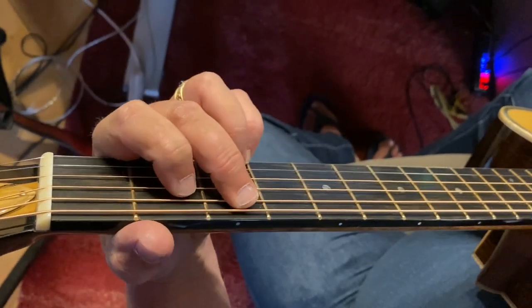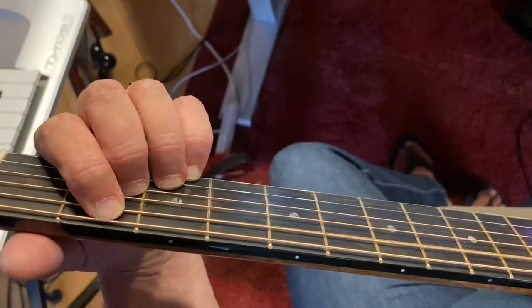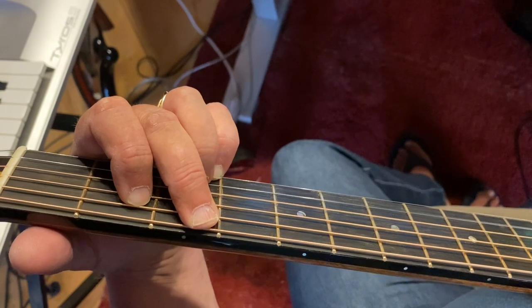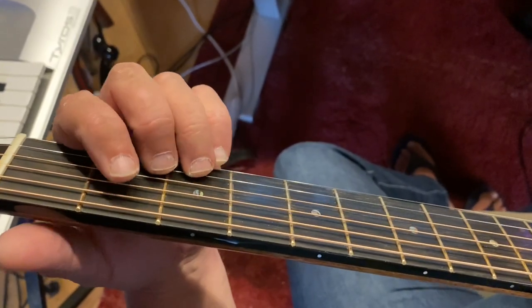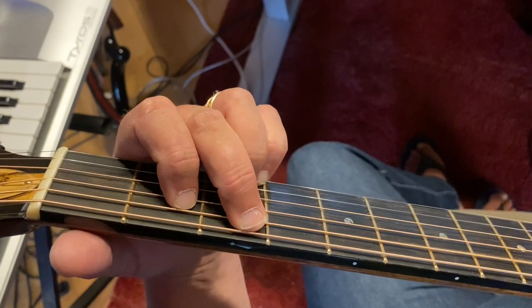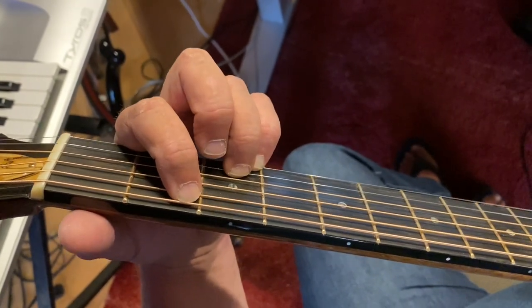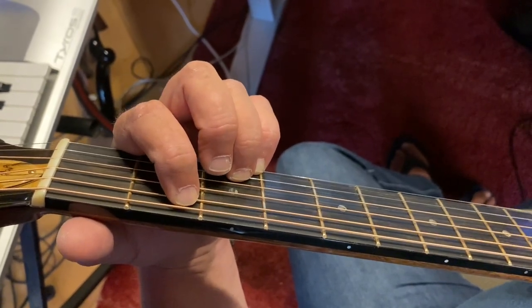And the C I play is another substitution. I'm going from this up to a C and leaving these fingers where they are. See, that's another cheat that I'm doing, right? That fancy G and just switching the index and middle fingers up to a C chord, which then allows me to pass through that B again on my way to the A minor.